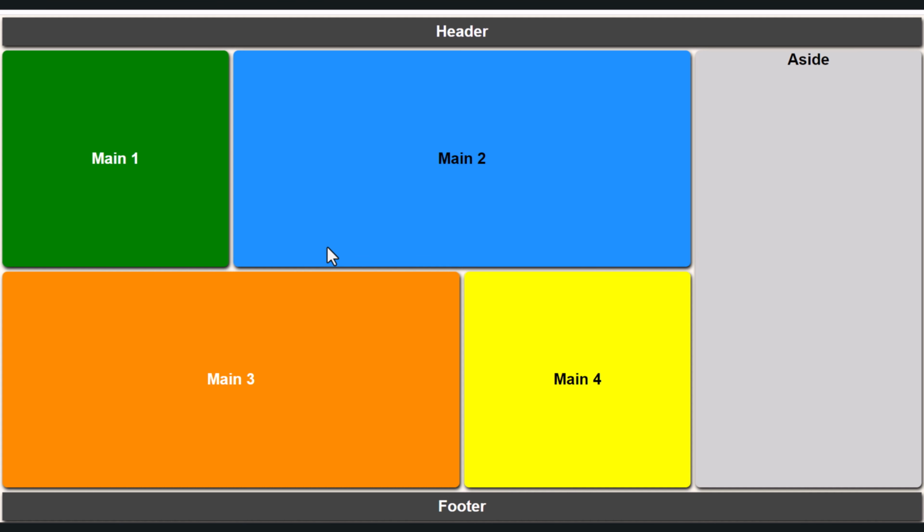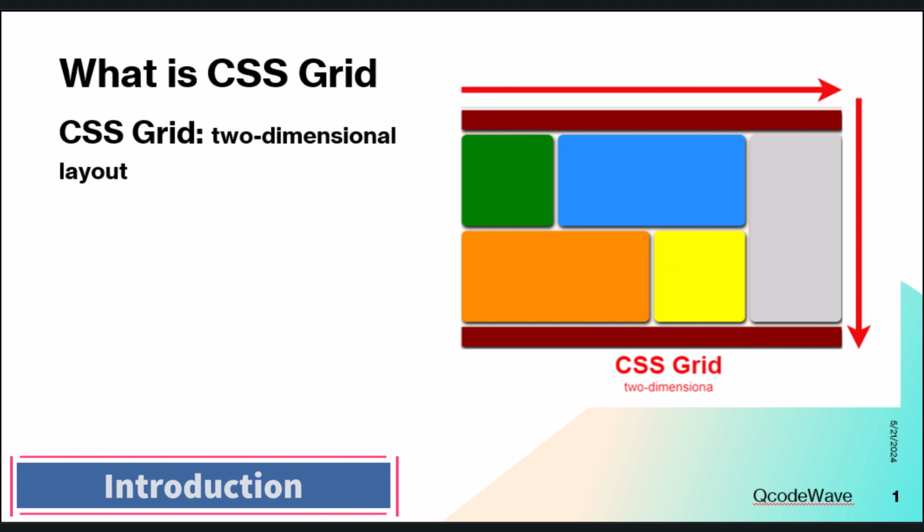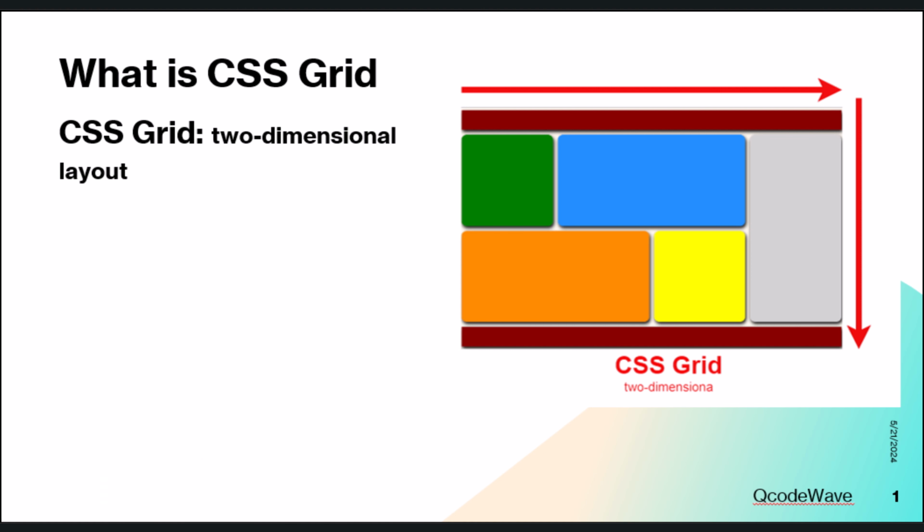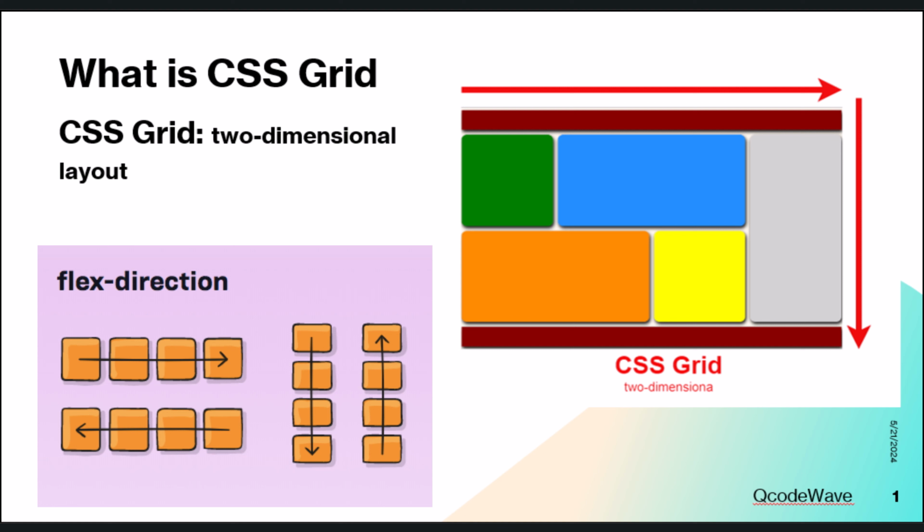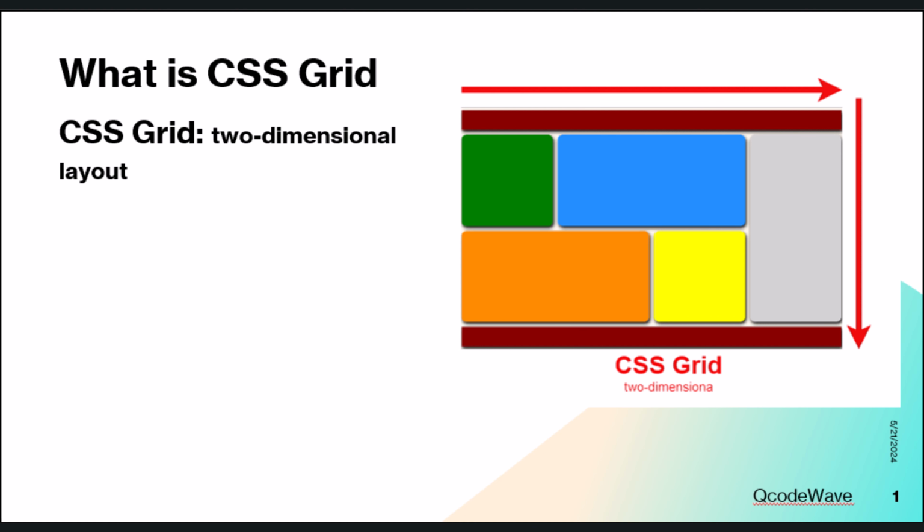So let's get started. But before we jump into the coding part, let's define some key terms related to CSS grid. Now, CSS grid layout, commonly referred to as CSS grid, is a powerful layout system available in CSS. It allows you to create complex responsive web layouts with ease by using a two-dimensional grid-based design approach. Unlike Flexbox, which is one-dimensional and works along a single axis, either row or column, CSS grid handles both rows and columns, making it ideal for creating intricate layouts.